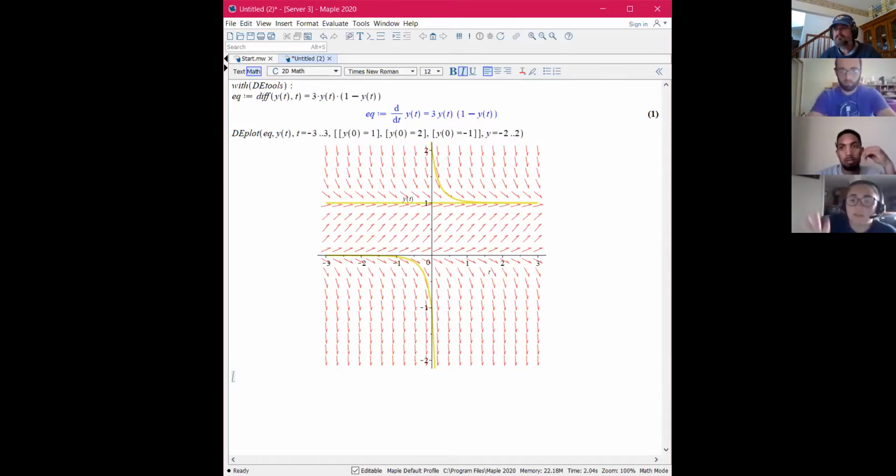And is that for each one? Like you want to know that for each plot? Yeah, for both of your differential equations. Yep. Okay. Well, cool. So you're on track. Woohoo!